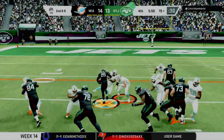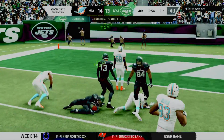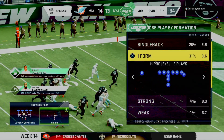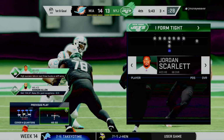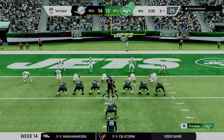On second down, it's Jacobs. And stopped a few yards shy of the goal line at the 3. Mark that as a gain of 16 to set them up first and goal. Another carry for their leader and a good one. It's crunch time. They'll need him to continue to be productive in both the run and passing game in order for them to try and snatch a victory.